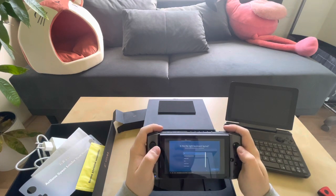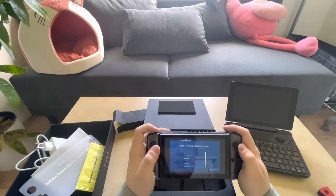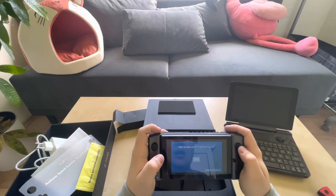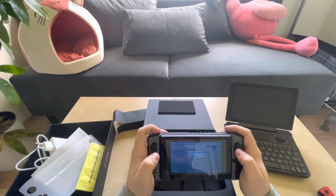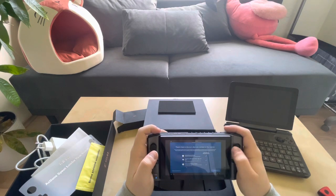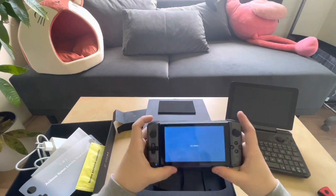So the keyboard layout, let's go with United Kingdom. Oh, please stop listening. No, we don't need a second keyboard layout. Right now I don't have internet. Let's go with that one. Let's continue with the limited setup.